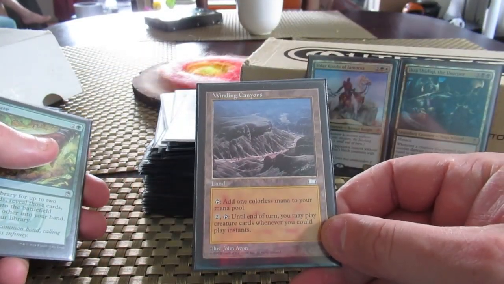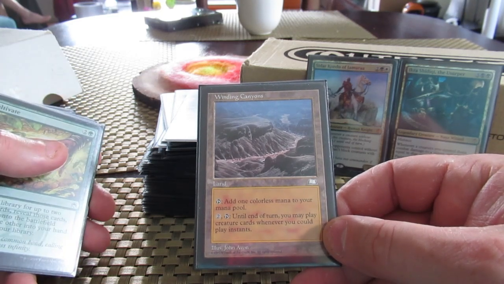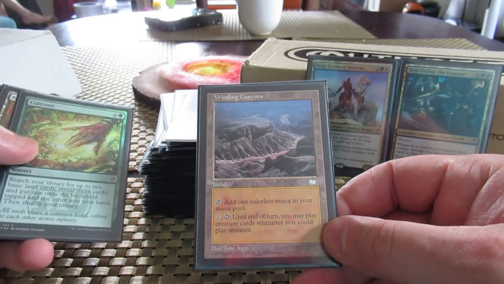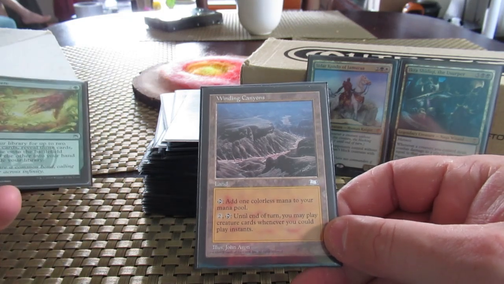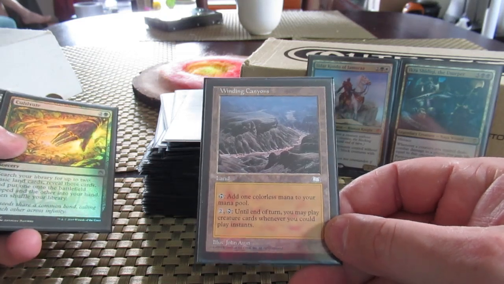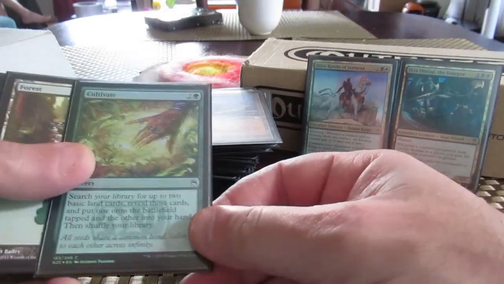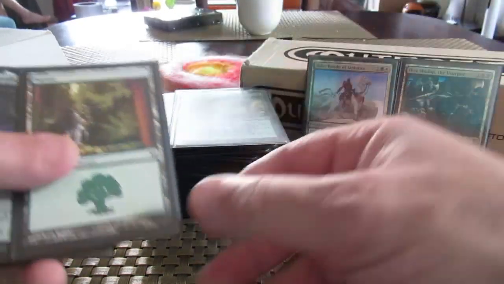Winding Canyons. This is here because of Seedborn Muse. 2, tap: until end of turn you may play creature cards, and you can play instants. So if I've got the Muse, at the end of anybody's turn, I can tap out, because I'm going to be untapping at the end of the next guy's turn anyway if I have Seedborn Muse. So this becomes a lot flashier if she's in play. Cultivate, basically your mama's Rampant Growth with a different name.